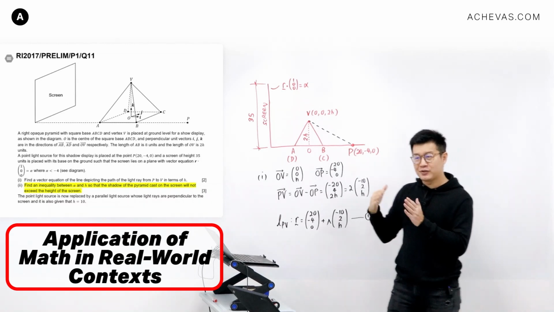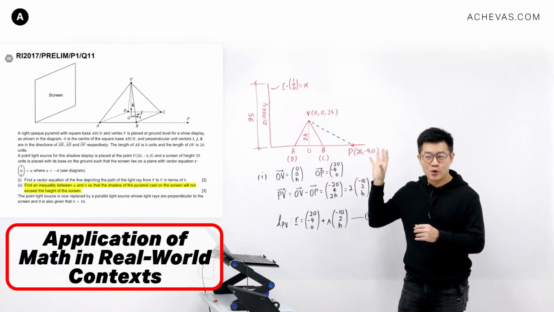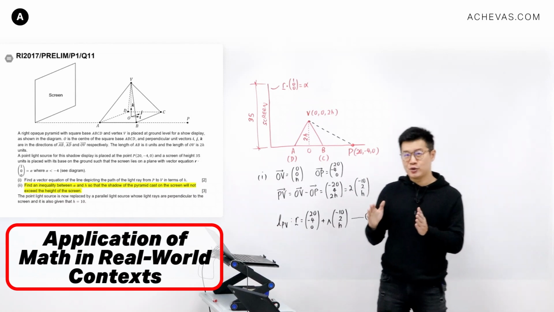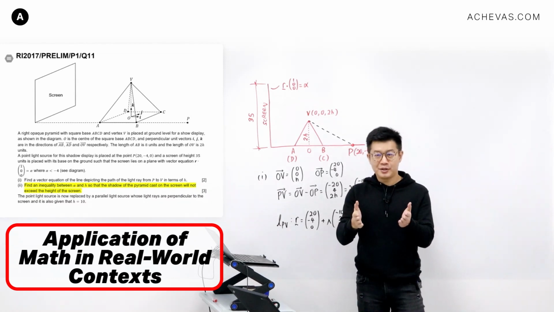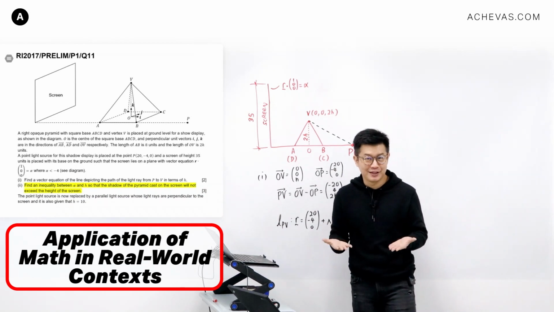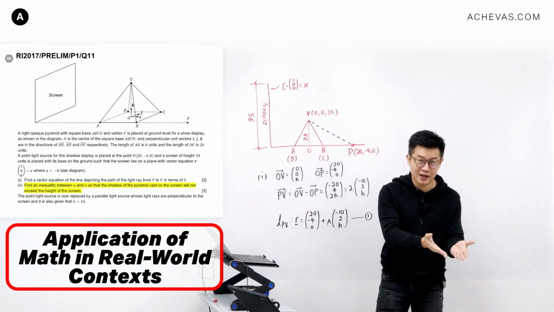And we are going to activate the first skill. There are actually 2 skills that we will need in order to solve a real-world context-based question. The criteria for the first skill is actually not math at all. It is the fact that we have lived our life, because this is a real-world context kind of scenario.